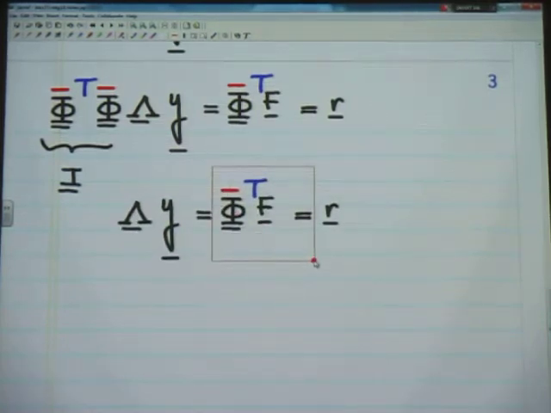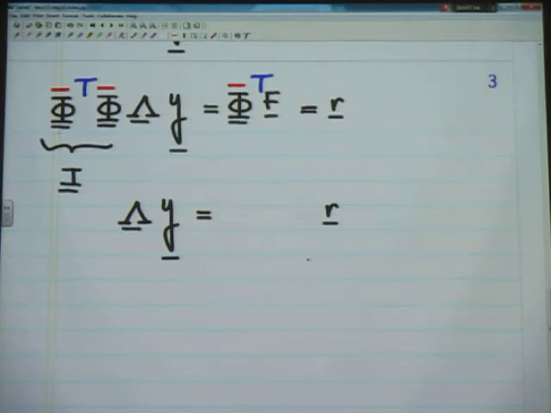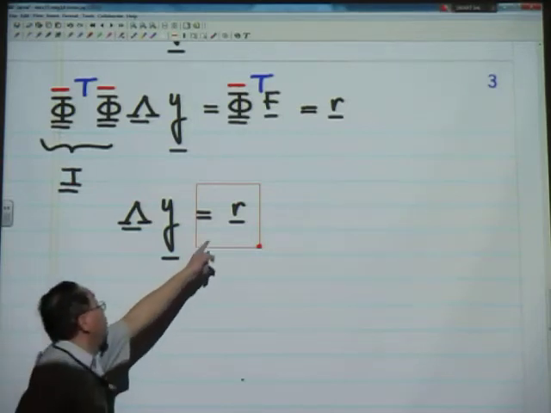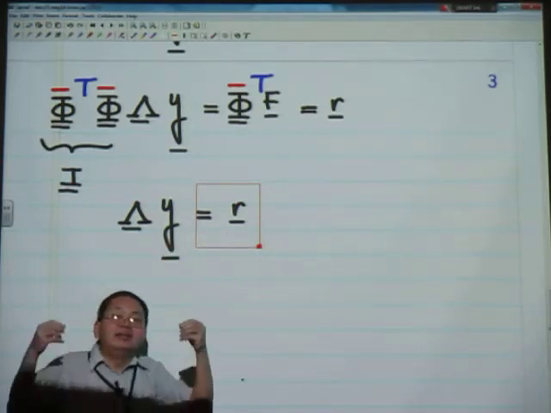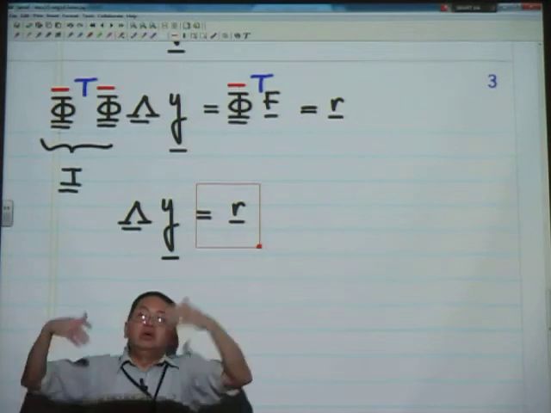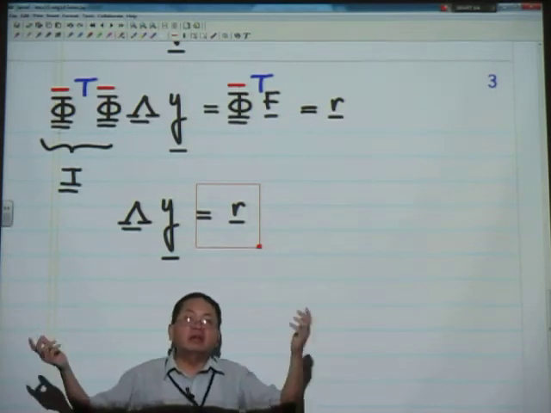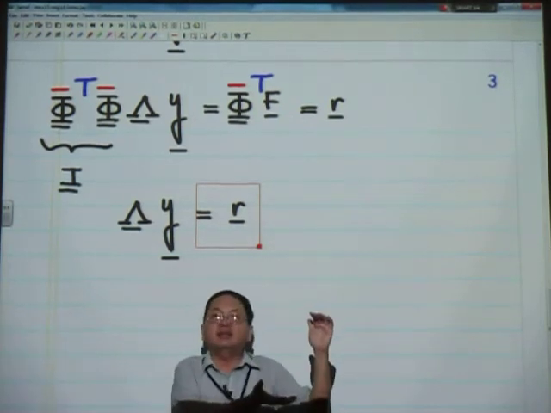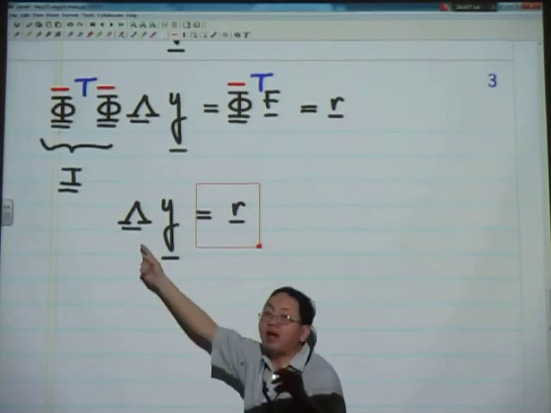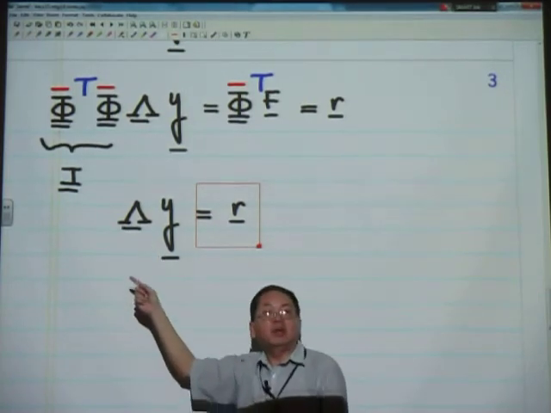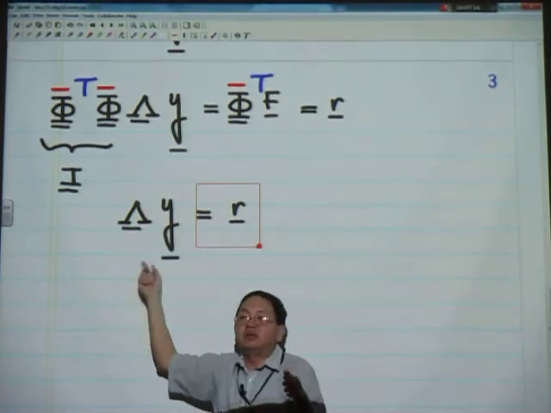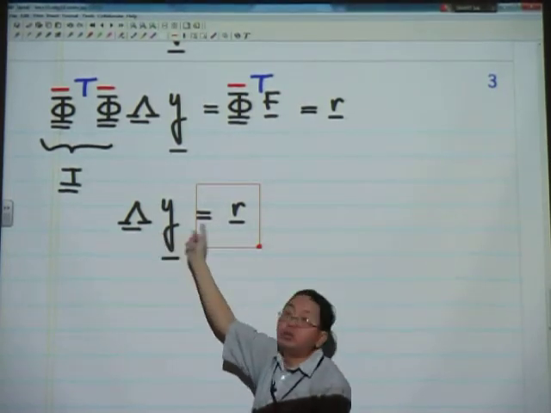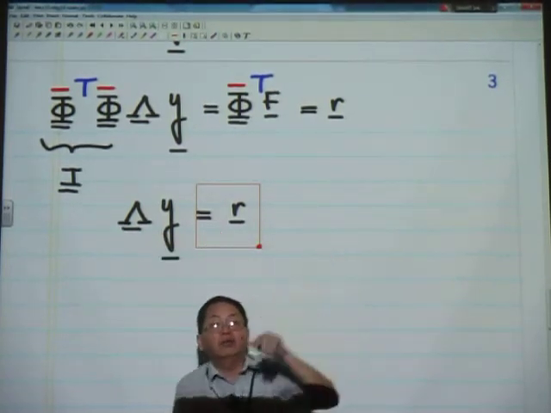We have a new definition now, so we can get rid of that. That's it, right? R is a new applied force, Y is a new unknown in the new coordinate system, the coordinate system of the normalized eigenvectors. Lambda is a diagonal matrix, right? Whenever you have a diagonal matrix, the solution is very, very simple. The two equations have been uncoupled already.